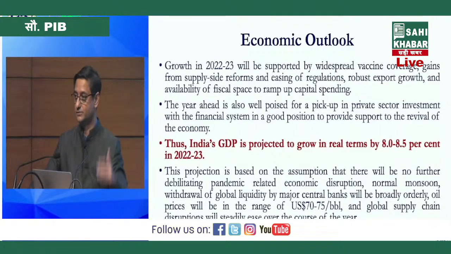Now, somebody may say, how can you assume this when oil prices are at 90? Well, just to remind you that just 18 months ago, it was below 20. So we have put what we thought was a reasonable assumption. And of course, the global supply chain disruptions will remain in play for much of the next financial year, but will slowly ease towards the end. So we do allow for significant disruptions to continue for much of next year, but easing over time.